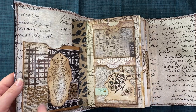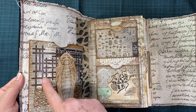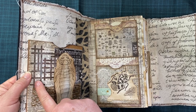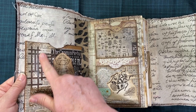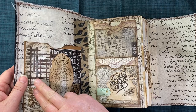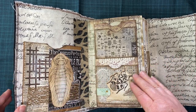I want to do a shout out to the photo dye company. I got this from my scrapbooking store in Columbus, Nebraska, and this is the greatest dye because I use the positives and the negatives, and it is just so fun to use it and incorporate it throughout the whole book.